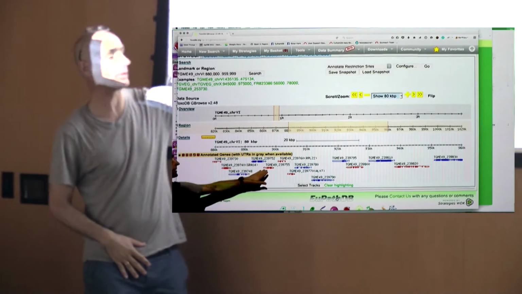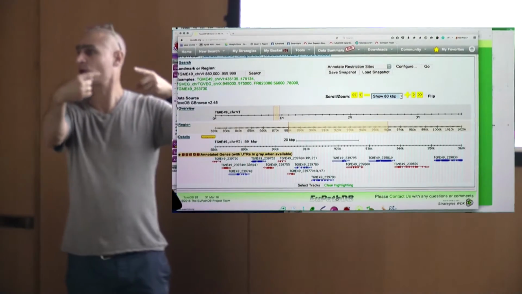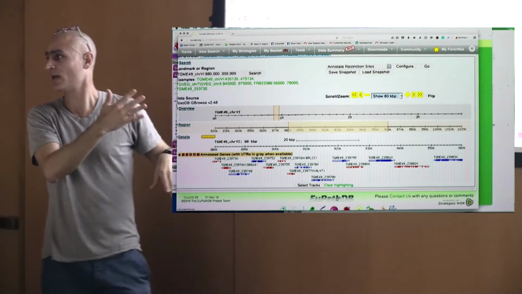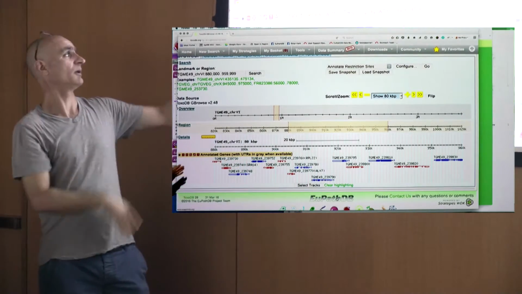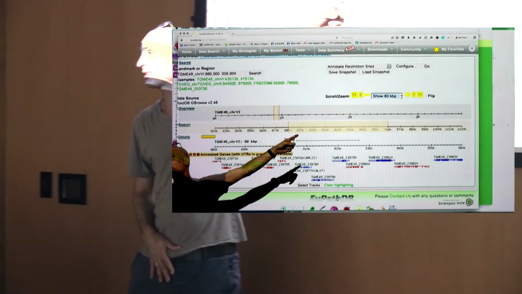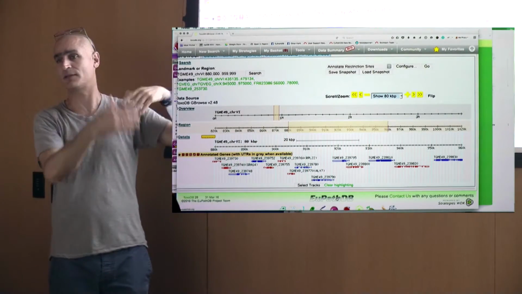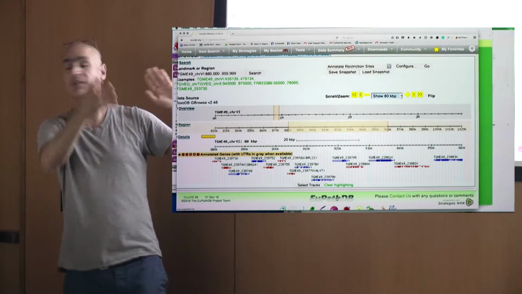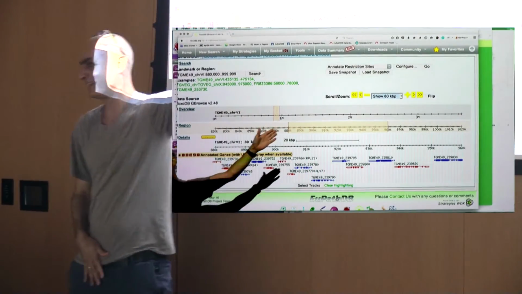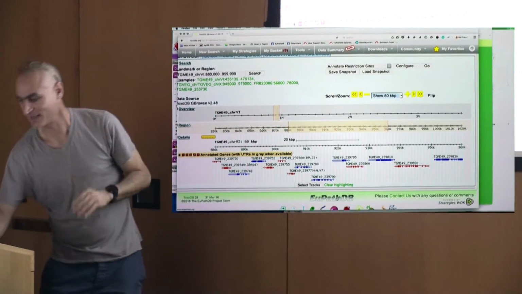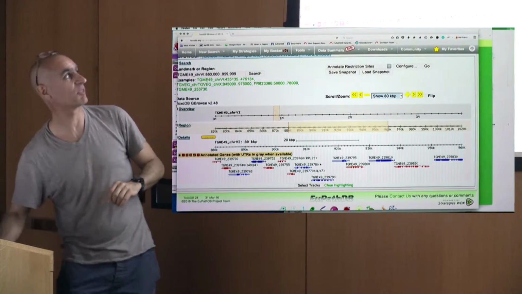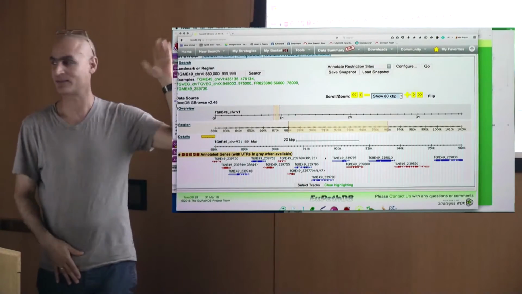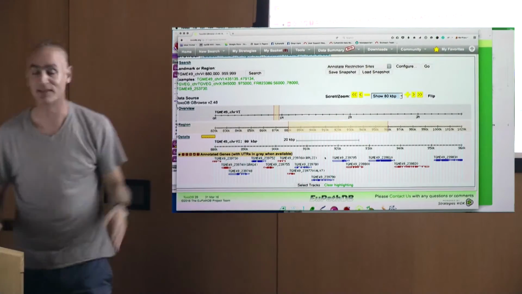You notice some genes are in blue, some are in red. This is simply showing you the orientation of the gene, right? Is it going from the left to the right or from the right to the left? And this is arbitrary. It's based on what is the 0 of your chromosome and what is the last digit of your chromosome. When they sequenced and assembled it, they had to decide this part is 0 and that part is whatever, 4 million. There's no real reason why a chromosome should start from this side or that side, at least as far as we know. So the numbering system is purely for humans to try and organize the chromosome in a linear fashion, basically.